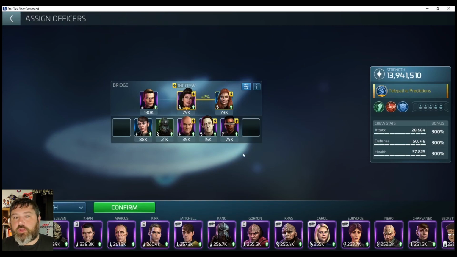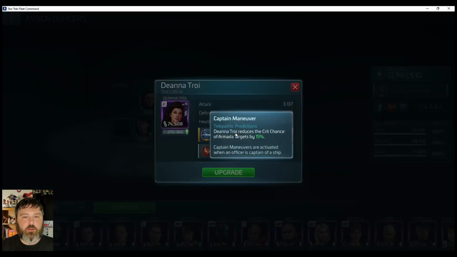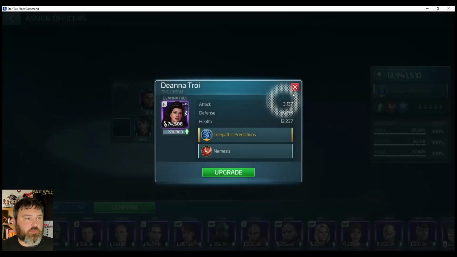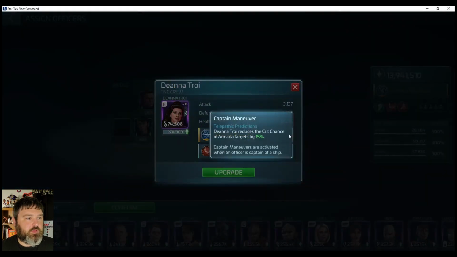Deanna Troi is someone you definitely want to use when going against rare or epic Cardassian armadas. Reduces the critical hit chance. Now you will want to find somebody for max synergy. So you can add 5% to this and get it to 20% reduction and completely negate their critical hits.